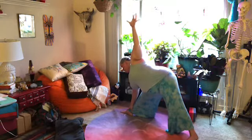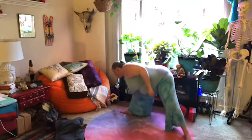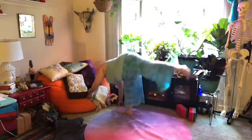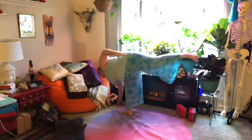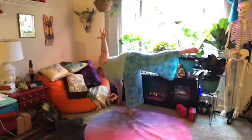Stretching into that shape. Last breath here. Now we're going to sort of translate this same shape into a balance. So it's helpful sometimes to wiggle the back foot in, shift the weight forward, and then come into your balancing pose, maybe holding on to things to get started, and then see if you can use these same muscles we were just experiencing to pick yourself up and extend out.